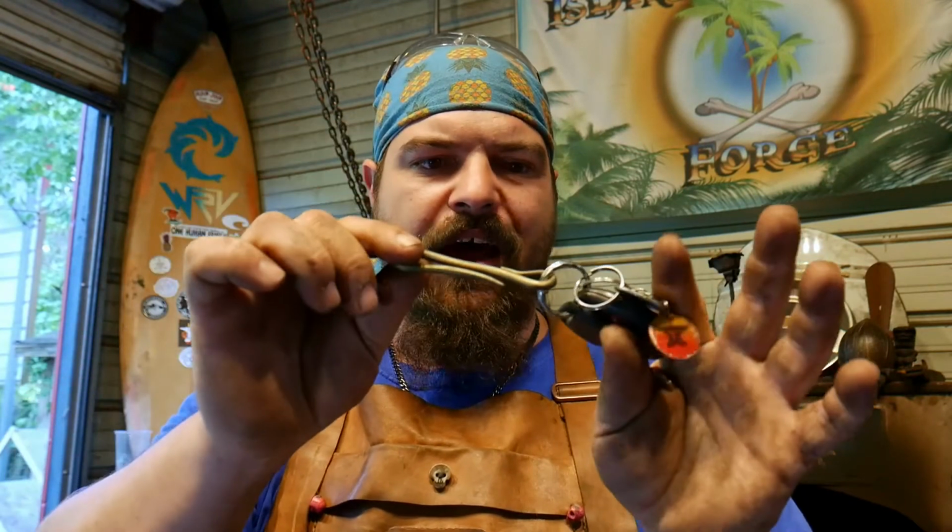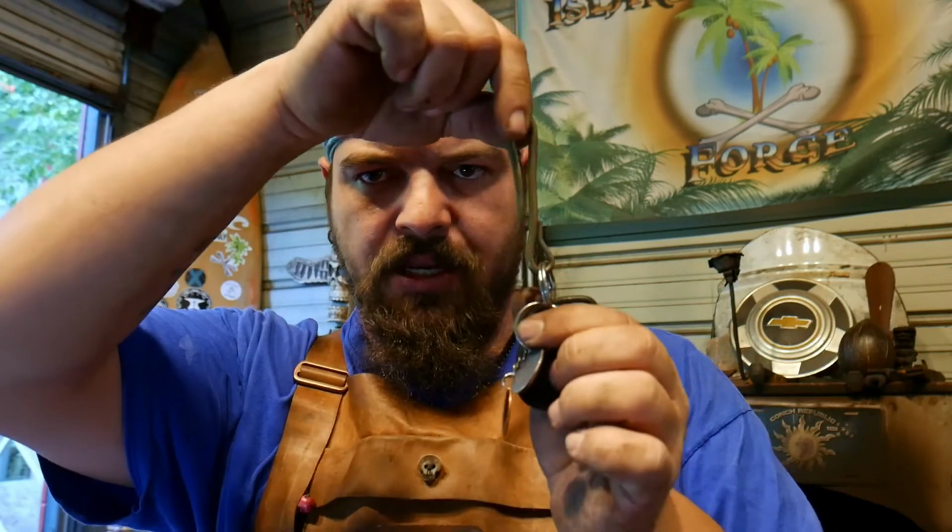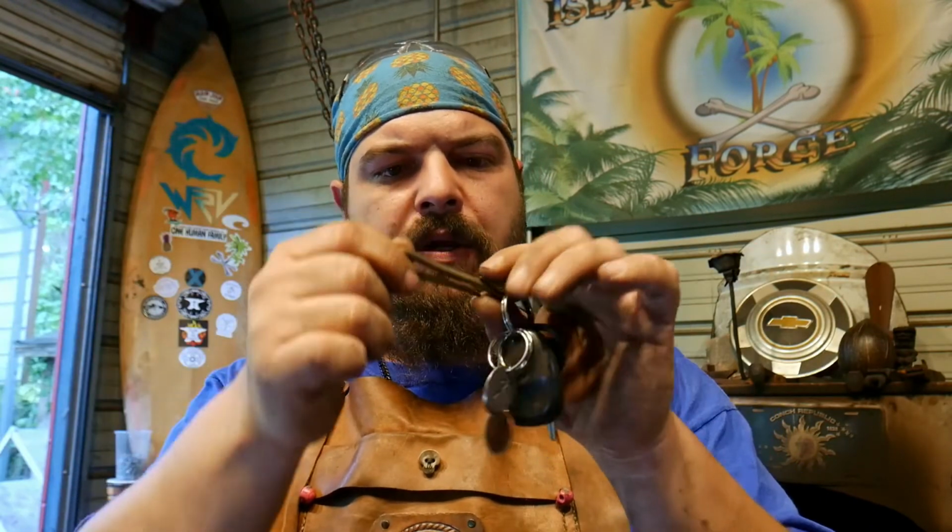Alrighty. As you see in the thumbnail, I took some of my other keys off the main key ring, just to show you guys how it would work and what it would look like. Boom, that little loop there will close up. I didn't close the first one I did, but you close up the end and it won't come off.